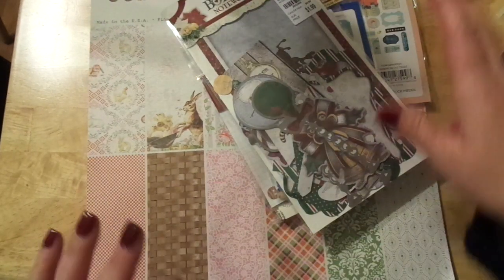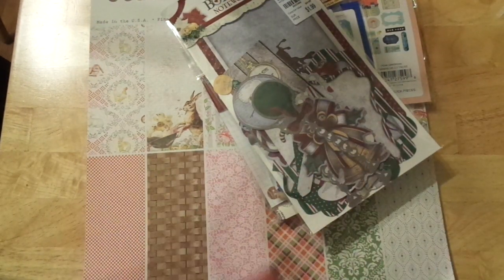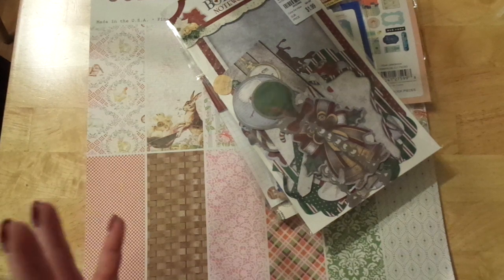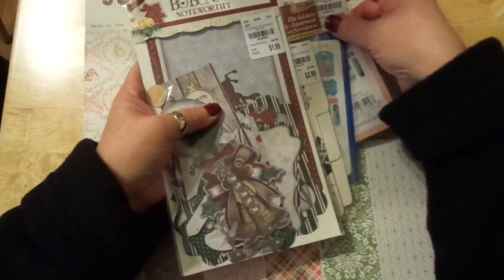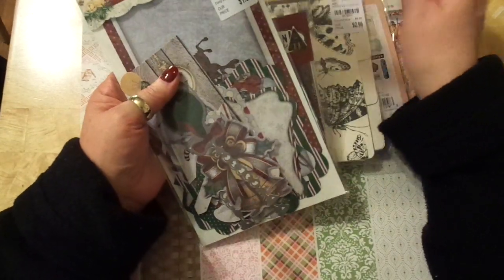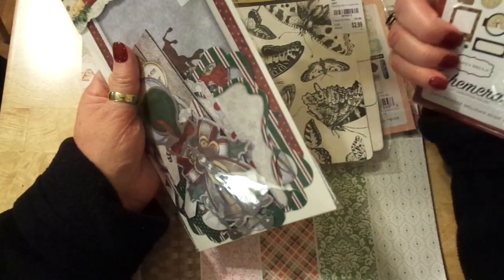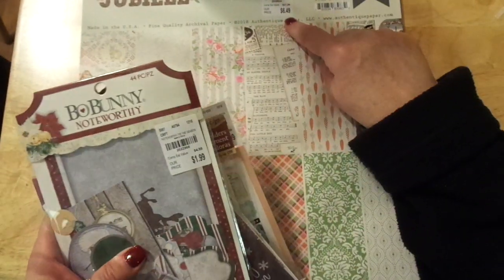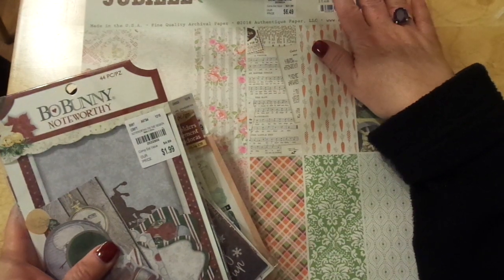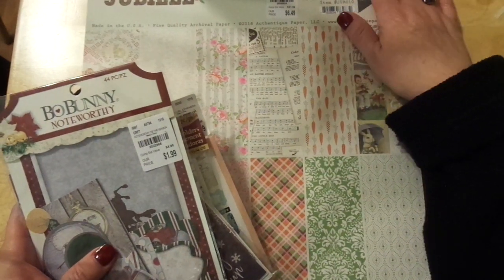Like I said, I went in there to get the napkins. I went in there to get the fabric and was blessed in many other ways. So, I mean, I didn't go totally crazy. I mean, 2, 4, 7, 8, 9, 10, 11, 12, $12.50 plus another $6.49. Less than $20. I kind of went over. I feel really good about that.